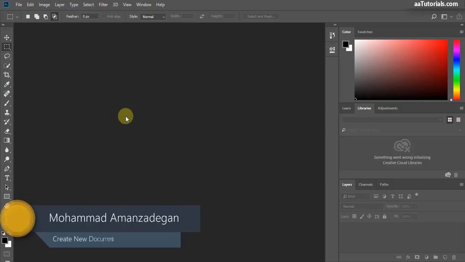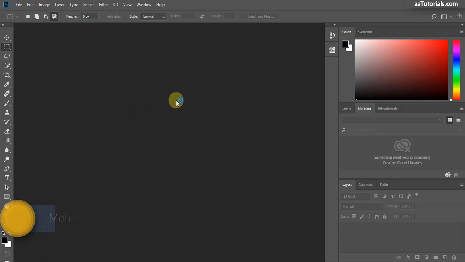In this tutorial, learn how to create new documents in Photoshop using the redesigned new document dialog box in Photoshop CC. You will learn how to create new documents from presets or using your own custom document size. You will also learn how to save your custom setting as new presets. To follow along with this tutorial, you will want to make sure that your copy of Photoshop is up to date. Okay, let's start.